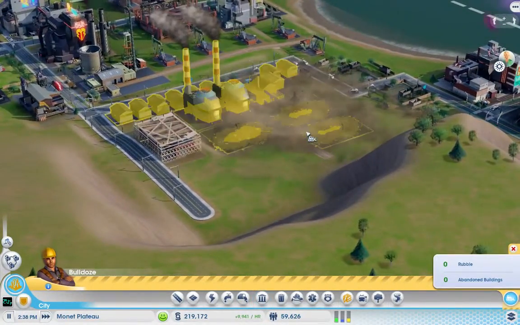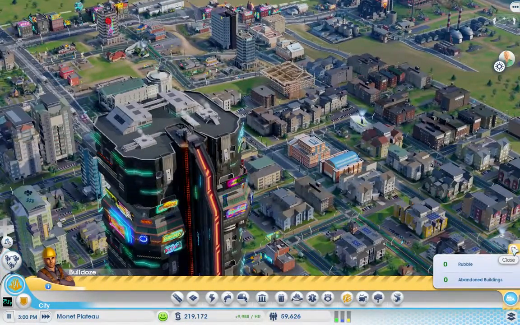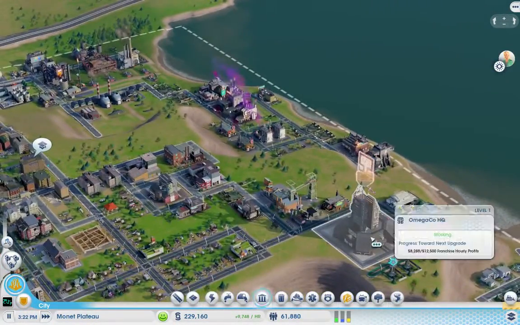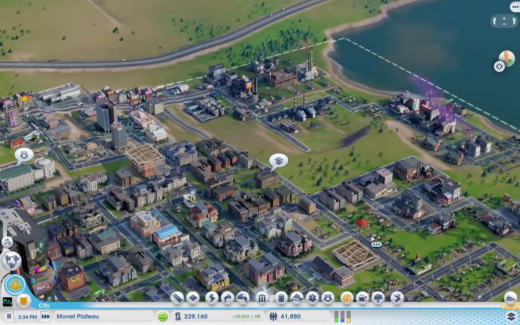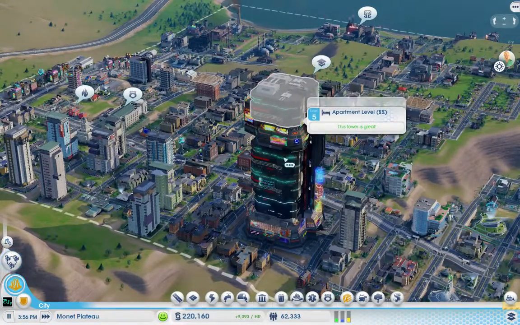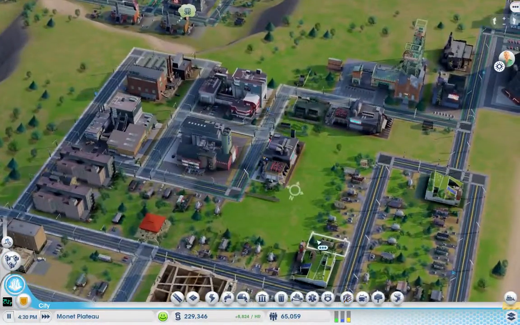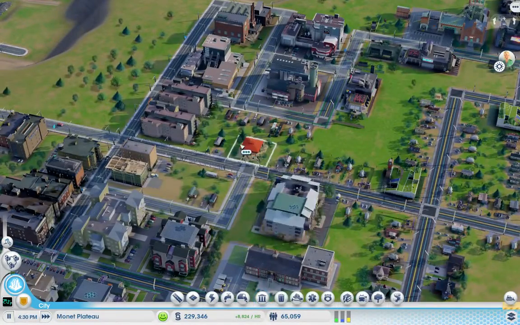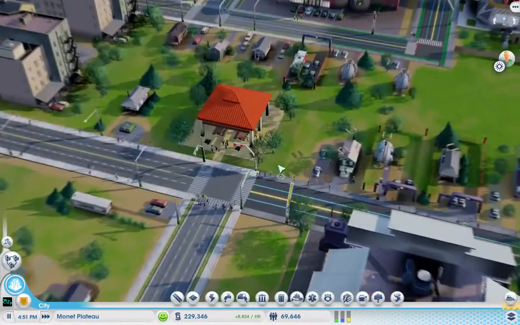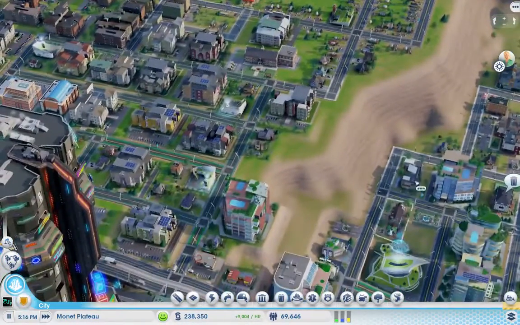Okay. How's that Omega doing? Doing alright. Okay. But we nearly have enough now. They're all happy. They've got lots of parks over here now. What's wrong with this one? Oh, just too small. That's fine. A lot of these probably won't ever increase because they're in weird places.